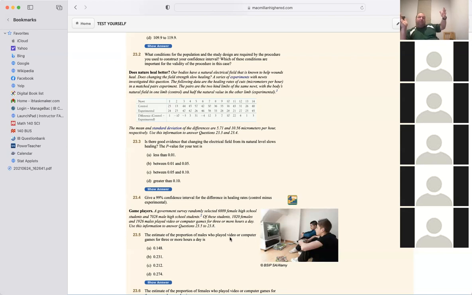When I get my confidence interval, any one of those numbers in between could be the true value. If 0's in there, 0 could be right. How are you going to reject 0 if 0 is smack dab in the middle? The only number that matters is what the null hypothesis is claiming. If that number is in there, you cannot reject. If that number is not in there, then you do reject. We did it in class multiple times, right?